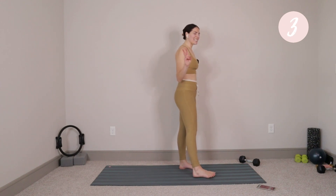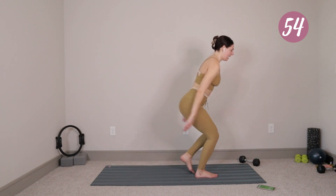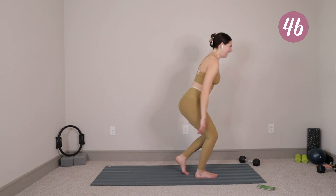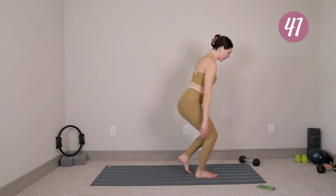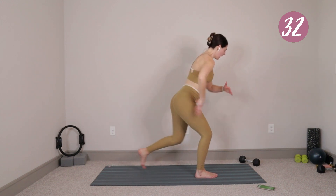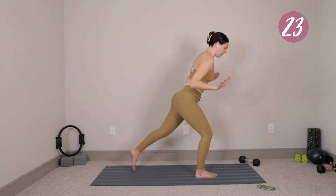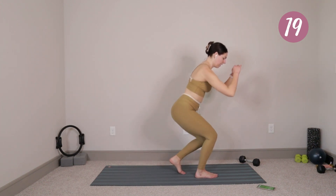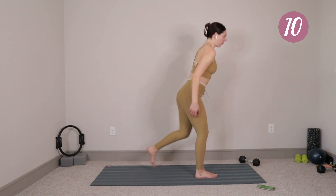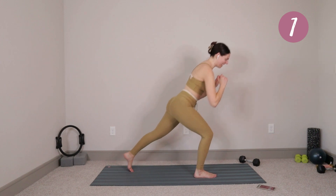We hit the other leg in three, two, last one. Left foot forward, right foot steps back. Find that nice long lunge and step about halfway in — back and in, back and in. Pace is totally up to you. Especially at the top of a new year, it's good to be reminded that we're in control of not only the pace but the intensity — we're in control of what exercises we do and don't do. That's why I give you a lot of options as I teach. We've got five, four, three, two, last one. Stand all the way up, nice deep breath.